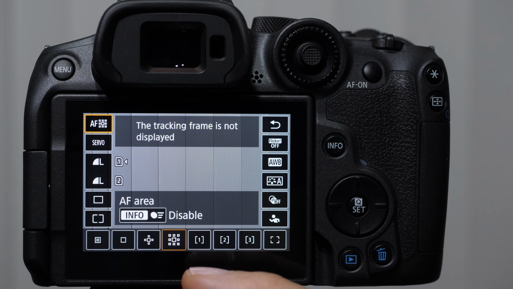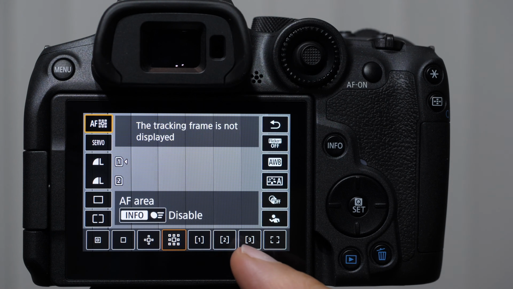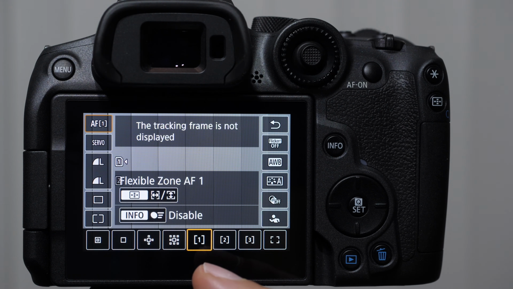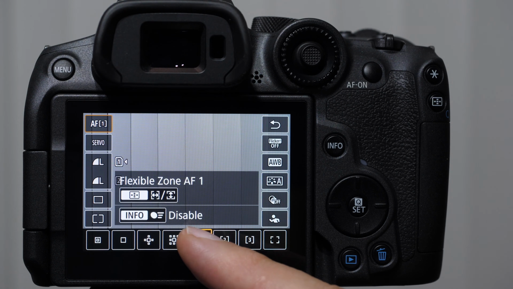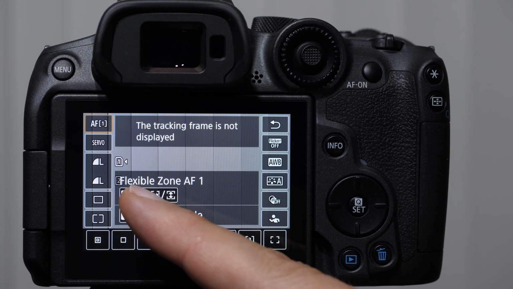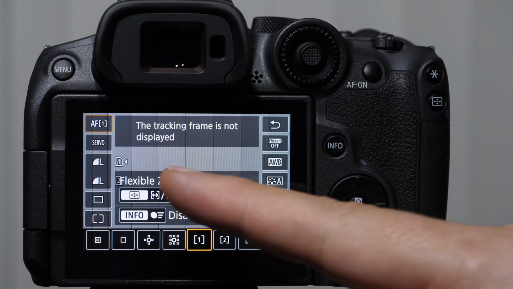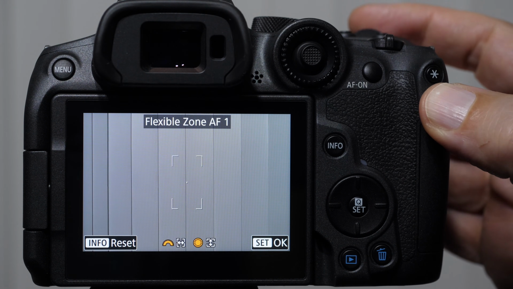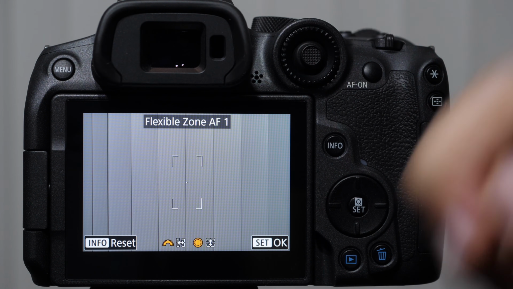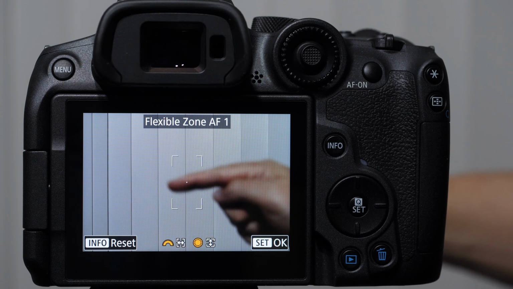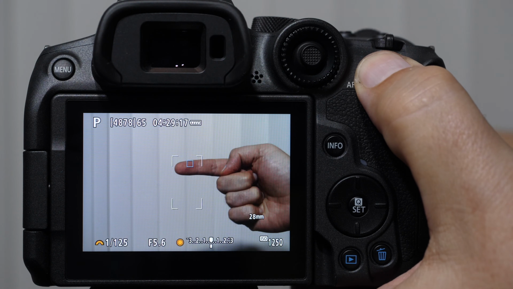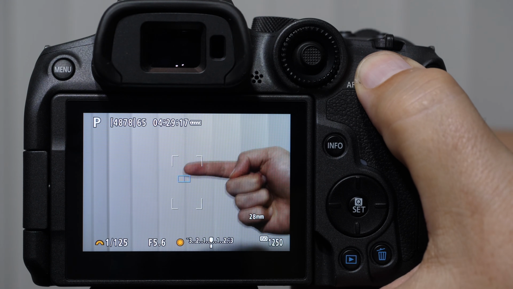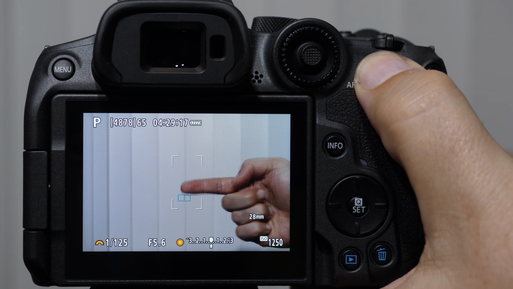So a lot of these deal with the size of the box that we're using. Now these next three here, they are the flexible zone 1, 2, and 3. And you'll notice here when it says push the cluster button to change these different options, if we come in here, you can see that we get this vertical zone. This shape is telling the camera to look in here, right? So as long as anything is in that area, the camera can find the contrast and jump to it. That's how the camera is looking.